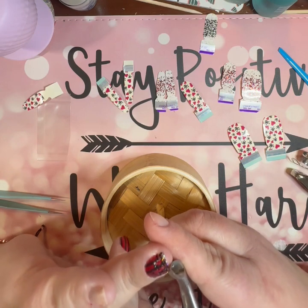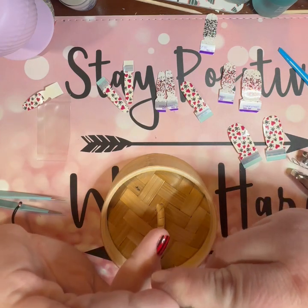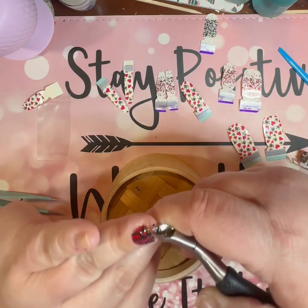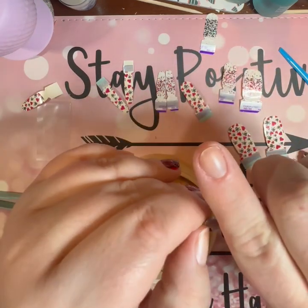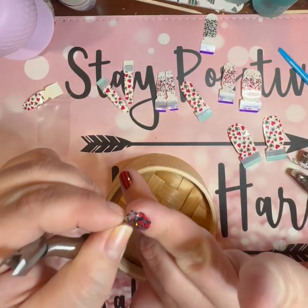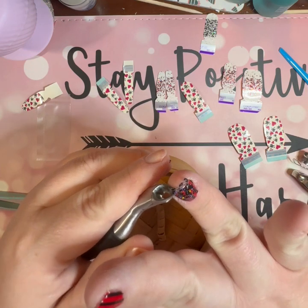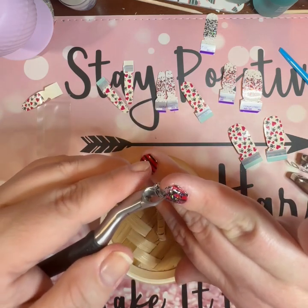Especially with these type of strips where they have the big glitter, you want to use your clippers. You do not want to use your nail or your file, because if there's any big pieces at the edge, which there was with this one, it'll rip the glitter out, and then you can rip the strip, and it's no fun. So you always want to use nippers on the big glitter. Micro glitter, you can use anything, but the big glitter, you need a good nip to cut the pieces in half rather than them ripping out of the strip.